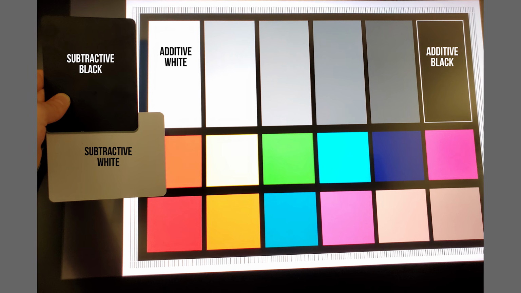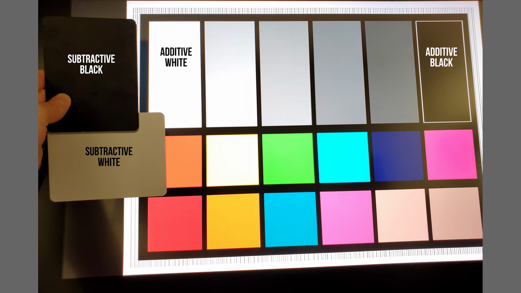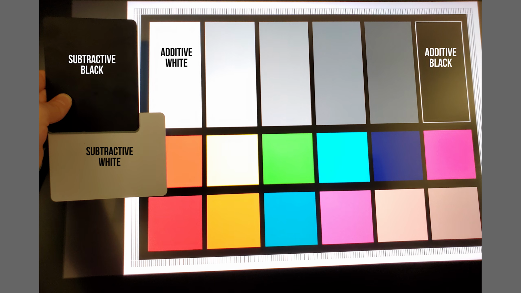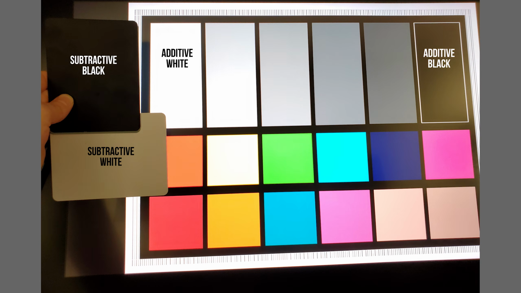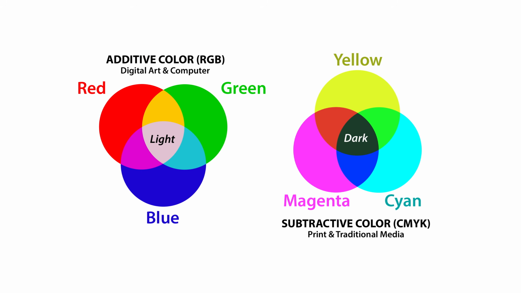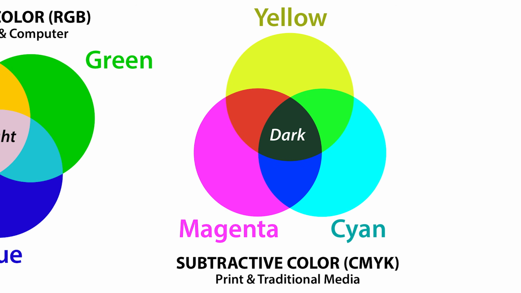Conversely, blacks are richer in the subtractive model because little to no light is being reflected. The backlight of many additive color displays make it difficult to show a rich black. Since traditional art color mixing is based on a subtractive model, the properties of additive colors make it challenging to emulate those mixtures. For example, mixing yellow and blue in a subtractive color model gives you green, but you get gray when doing it on a computer. This gray muddies up the color as it mixes.